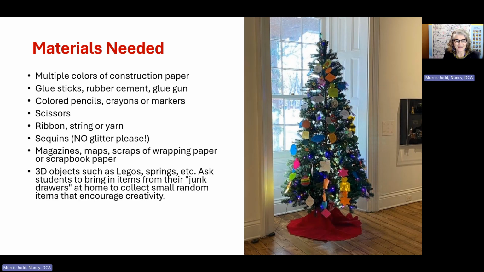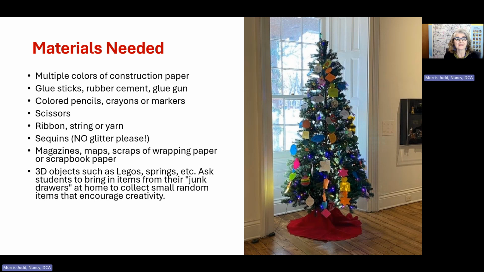Please. This tree is in the Palace of the Governors, and this building is basically a historical object. It's 400 years old, and so even though we walk through it, we really try to take good care of it. And glitter is so hard to get up, so just hold back on the glitter. Thank you.